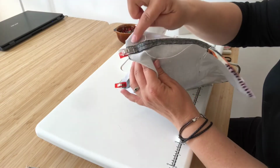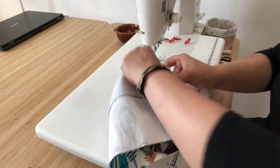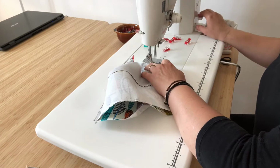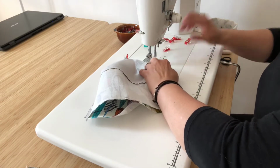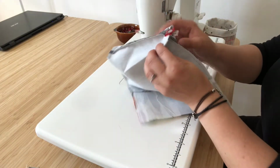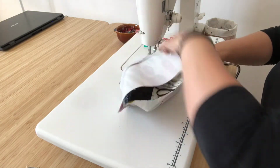And now I'm just going to stitch right here to close the corners of the pouch using 1/4 inch seam allowance. And make sure to backstitch at the beginning and end because you don't want your seams to come undone.